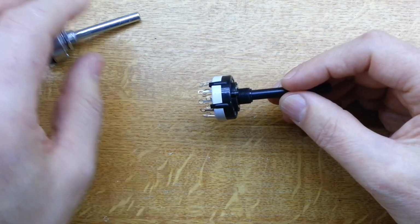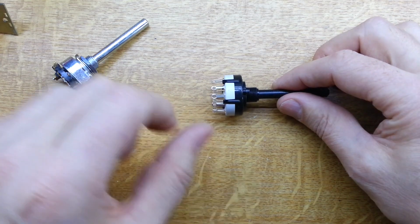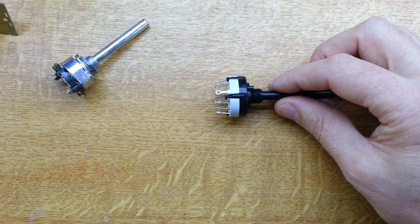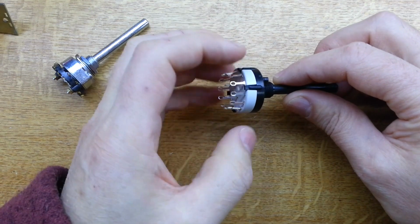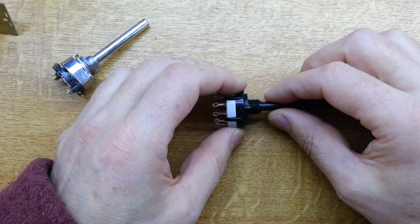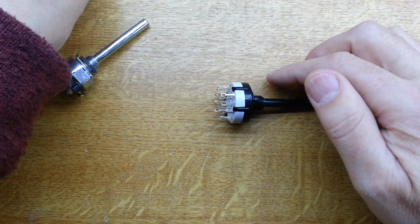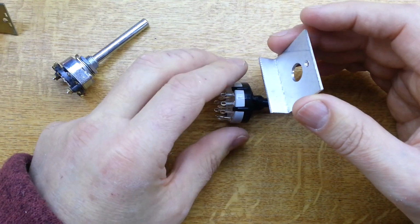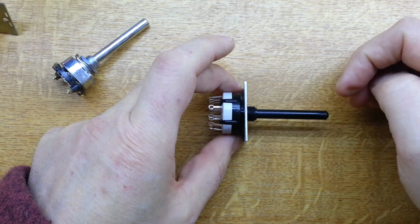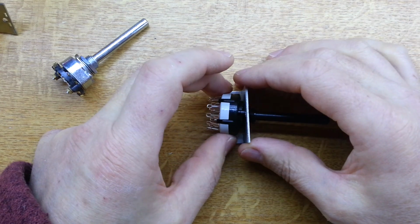So what I'm going to do is use one of these guys, a much cheaper switch. It kind of goes against the grain to downgrade in that way, but I think for this application it's going to be just fine. I know how these are constructed inside, so I'm fairly comfortable it's going to be a good answer. And of course everything's enclosed, so we've not got that problem of the contacts being exposed to the environment so much. I've got this little bracket here that will mount the switch, and that will then get screwed to the PCB, and then connect to the main shaft as the previous one did.